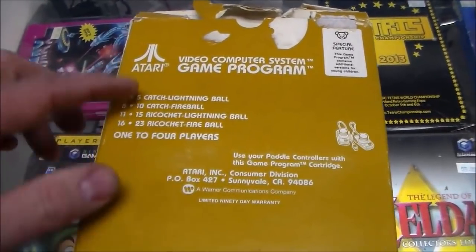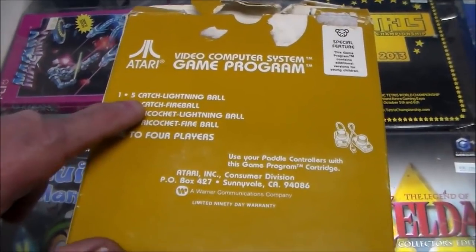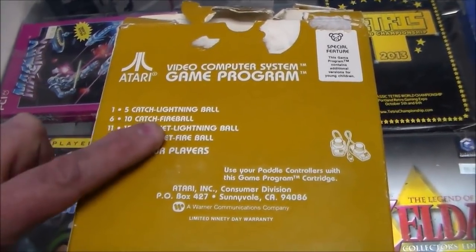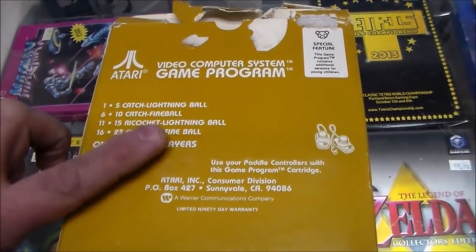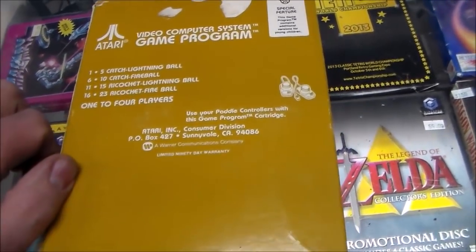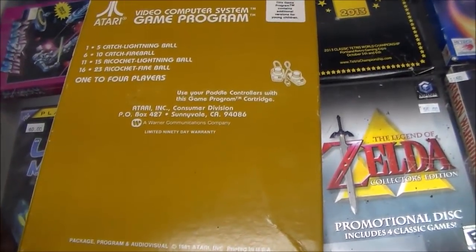So anyway, if you remember on the Atari, you have a little game select lever. So games 1 through 5, catch lightning ball. 6 through 10 were catch fireball. 11 through 15 were ricochet the lightning ball. 16 through 23 were ricochet the fireball. 1 to 4 players. Use your paddle controllers with this game program cartridge.